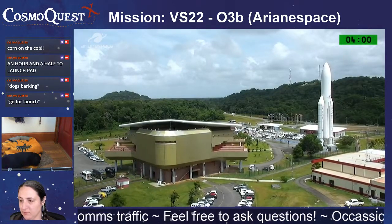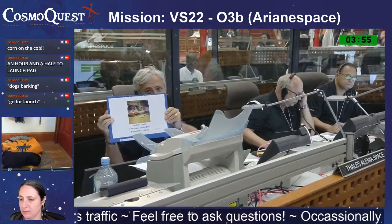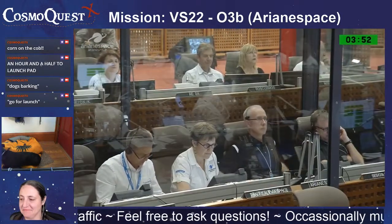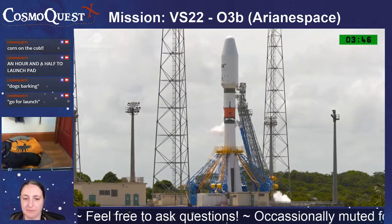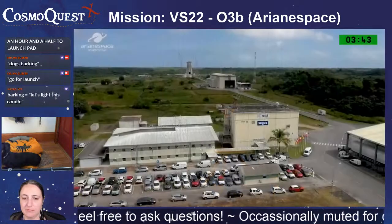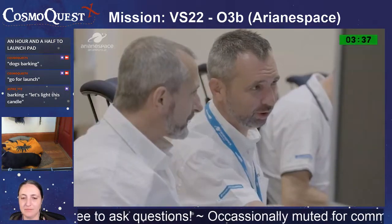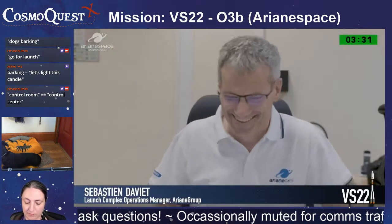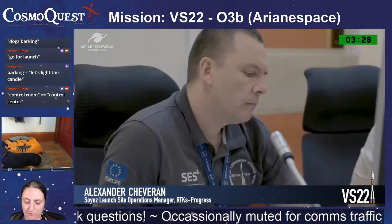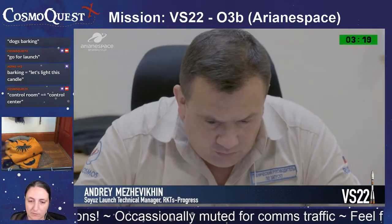Looking here at the Jupiter Mission Control Center, and here are the teams inside the control center. The computers are managing the operations right now at this point in the countdown, and as we saw, the teams there in the launch control center are operating now and monitoring, watching over all of these operations. So while the mission control center takes charge of the whole mission, the men and women here in the launch control center are dealing with everything to do with the launch and the flight.